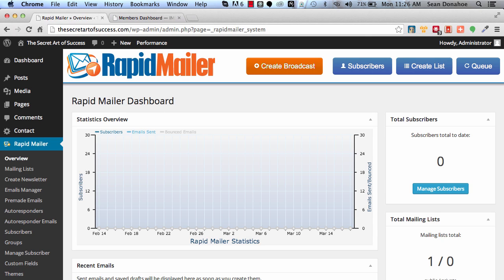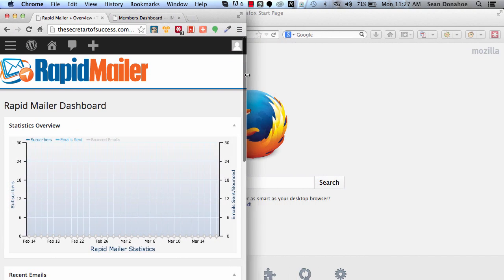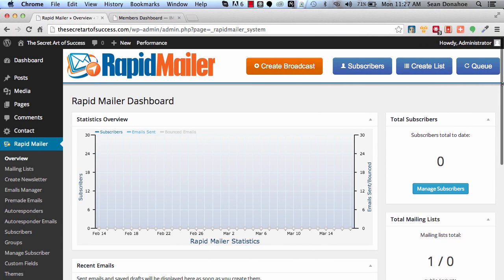You can see here, this is the dashboard. Now mostly it's already configured. We've already set it up to work with your base system and your host and everything else. And you can see over here, just a quick tour, you've got your total number of subscribers, your total number of lists. We create one default list for you, and then you've got a dashboard which shows you how many subscribers you've got, how many mails you've sent versus bounced, and then a little list down here of your most recent emails, and you can quickly go to create broadcast, subscribers, create a list, check your queue. And this is mobile friendly. We've made this so you could use it on your cell, on your iPad, or what have you, so you can mail out any way you like.